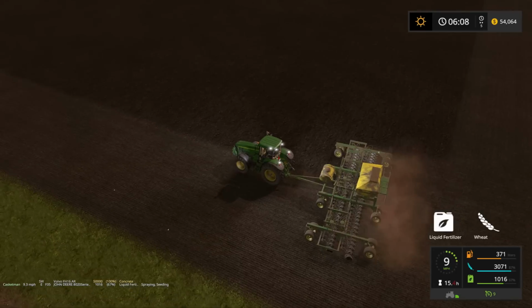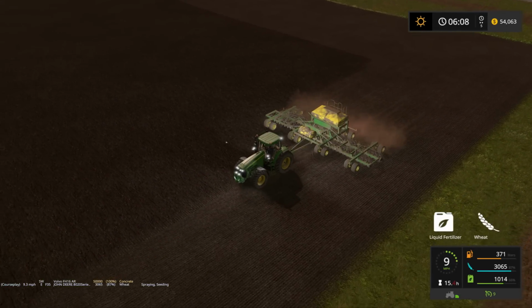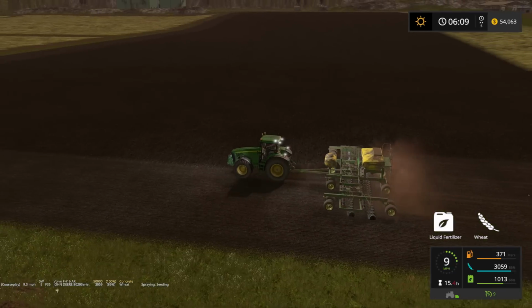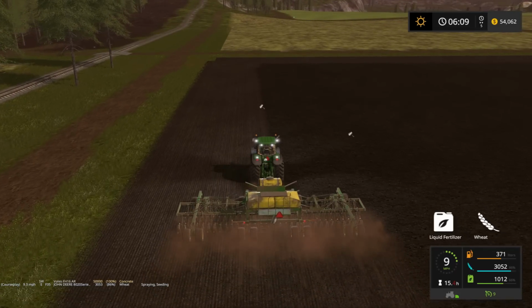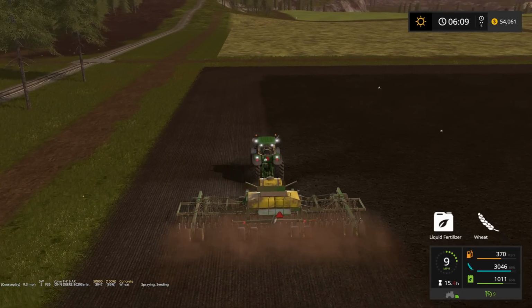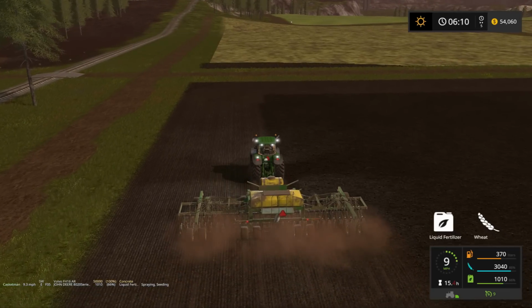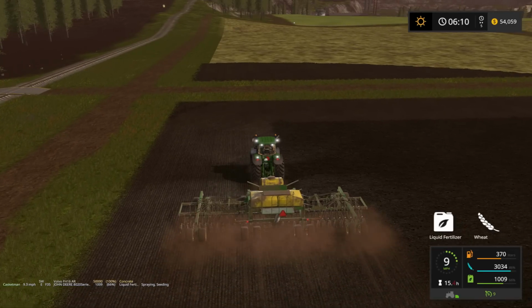I'm not liking that one. I mean, I don't think I'm wasting seed here. I'm not really losing seed because he's going back over it. It's ticking down slowly, so we'll see what happens when he makes this next turn. It should be a full pass all the way across, so the seed should disappear faster.